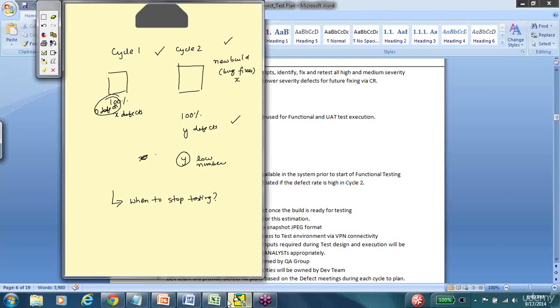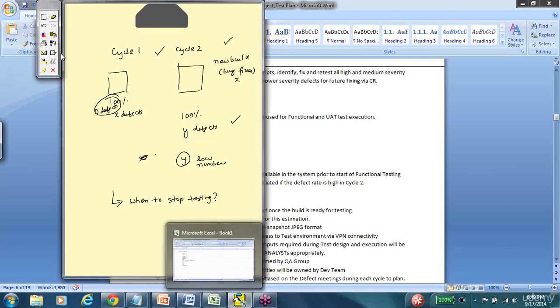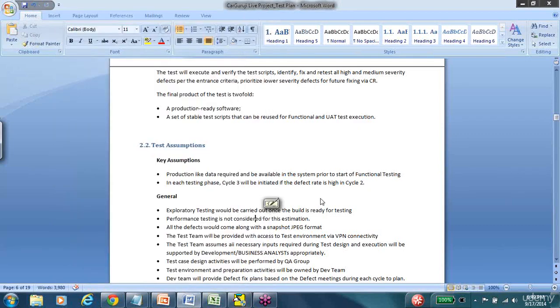So in cycle 1, just because we haven't found any obvious defects, that doesn't mean we stop. So 2 cycles are always a norm. Whether to go over 2 cycles or not is a decision that is different for different teams. Now, as I said earlier, point 1 here in the key assumptions is a given for all projects. But point 2 is not a given for all projects, because in some projects the norm itself is 3 cycles. So probably in that case, they'll go for a 4th cycle if the defect rate is high.